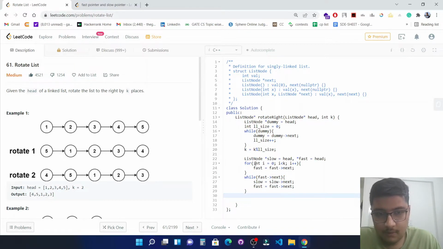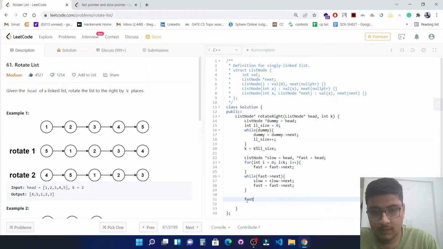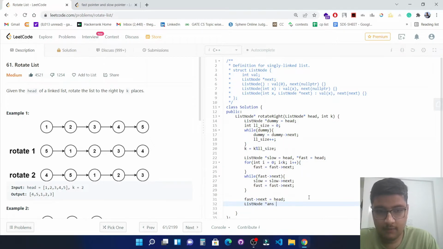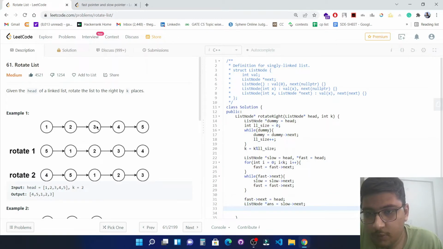So now let's manipulate the linked list. Let's update fast.next to be equal to head, because we will be connecting fast.next to the head of the linked list. And let's initialize a pointer here, let's name it answer for now, and it will be equal to slow.next. It is equal to slow.next because slow is pointing to 3 and slow.next is 4, and 4 is the first node in the answer linked list.